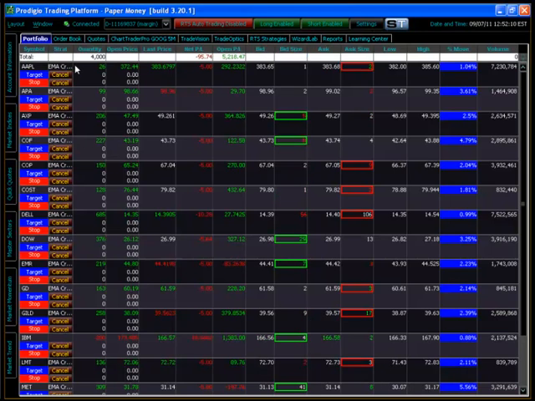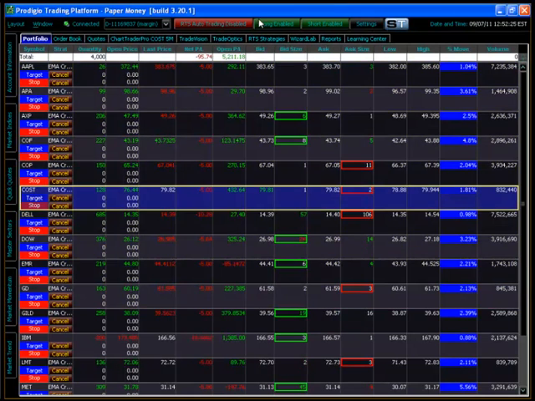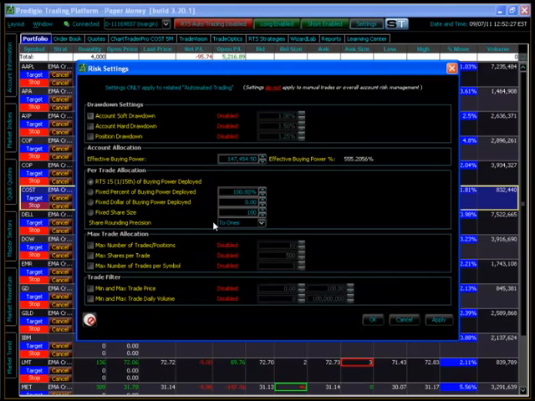You can deploy in RTS strategies, and that will cause the system to begin robotic trading. It will auto-trade your signals. It'll use the entry and the management rules that you specify in the strategy builder, and it will automatically trade your positions according to your risk parameters, which are available here under settings.